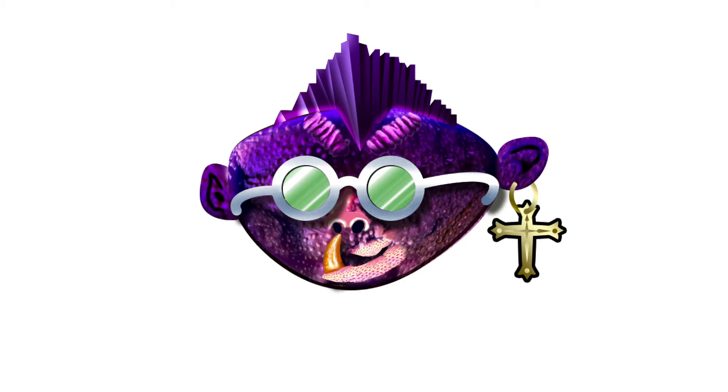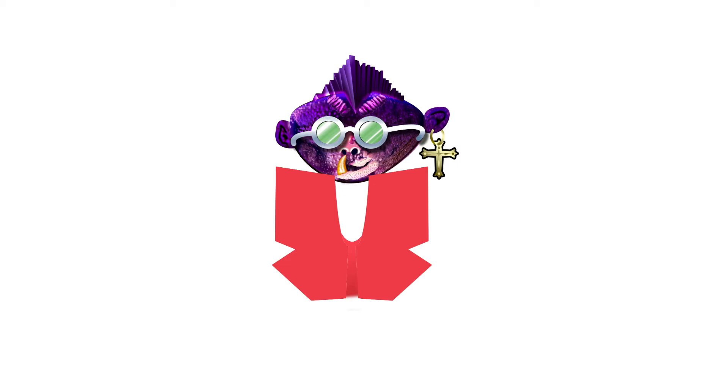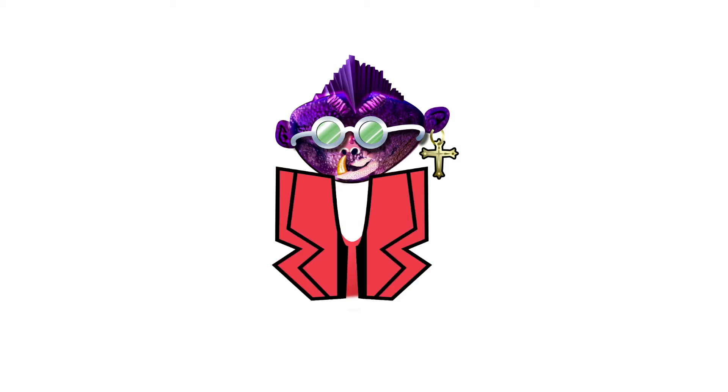I think it's time to start working on the jacket. I took the vector shape and started messing around with some gradients and solid colors. Pretty quickly I decided this guy needed a fancier jacket — so we went with more of a disco style, mirror, reflective, members only, 80s, 90s, you know, whatever. What kind of shirt should he have? I know — we'll just do chest hair. Told y'all I was going to get weird.